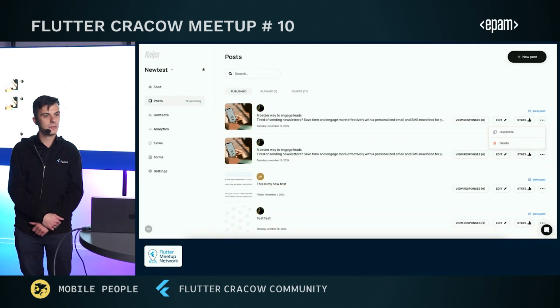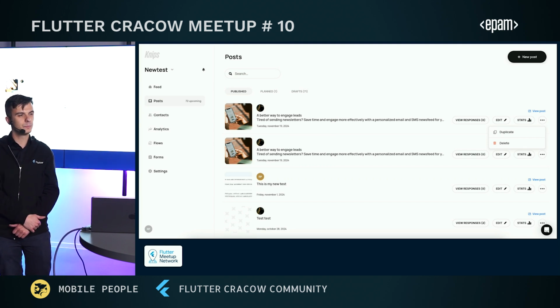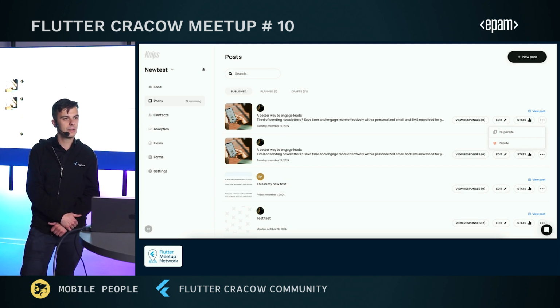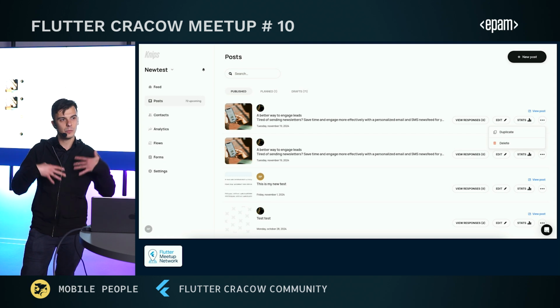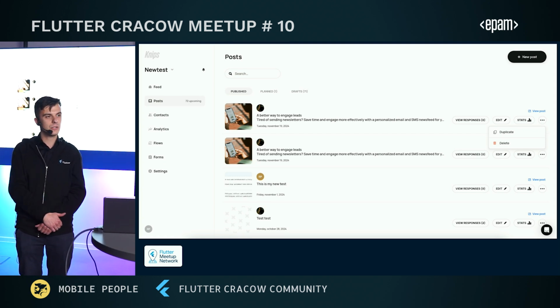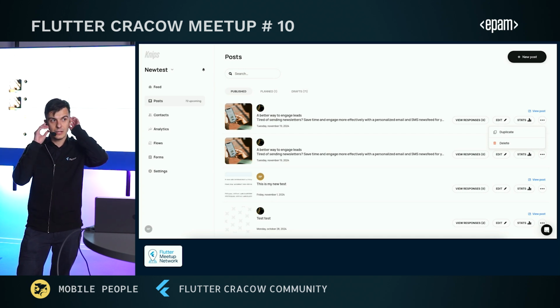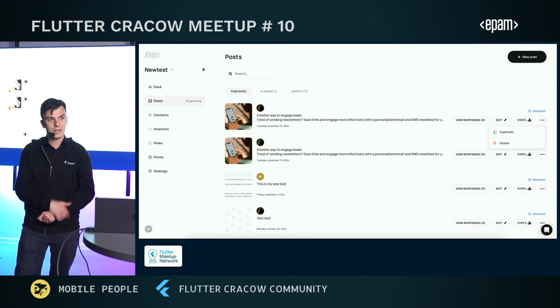This is the main screen, let's say, of our web app. What we can see here is all built in Flutter. We use Go router for the navigation, with the usage of the shell route. This is the panel that you can see on the left side.